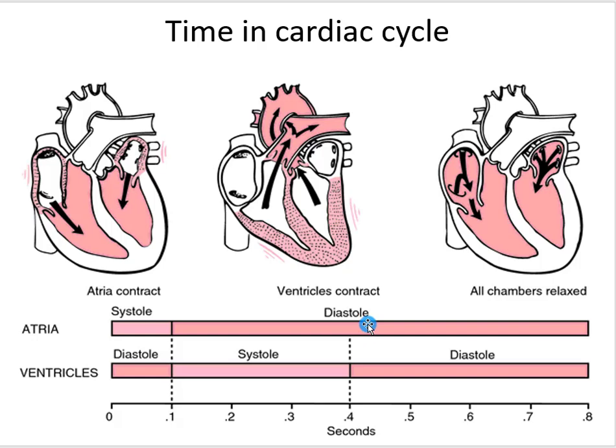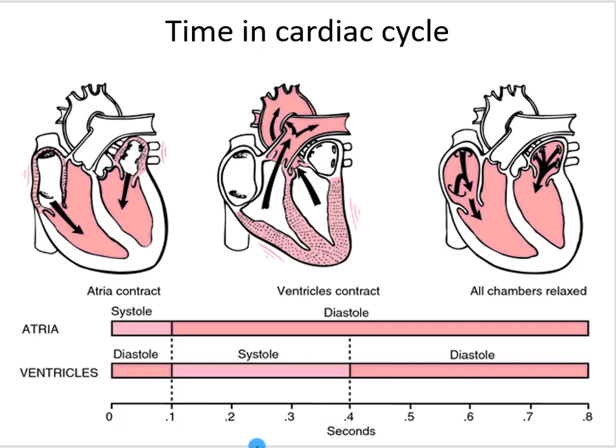If you just look at that picture, you can do the math if you want to. The atria spends way more time in systole or diastole? And clearly the answer is diastole. If you look at the numbers here, I spend 0.1 second in systole, and then I go from 0.1 to 0.8 for a total of 0.7 seconds in diastole. So I spend far more time in diastole than in systole. In English, what does that mean? It means that you will contract, then relax. Contract, relax. Contract, relax. And that's what the atria is doing.